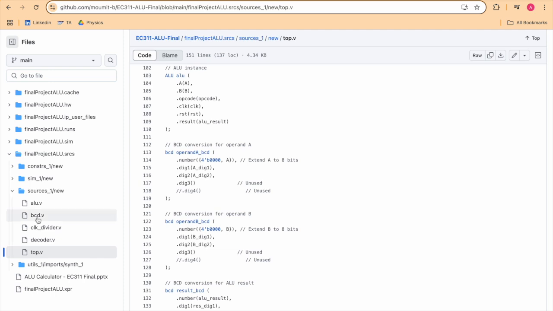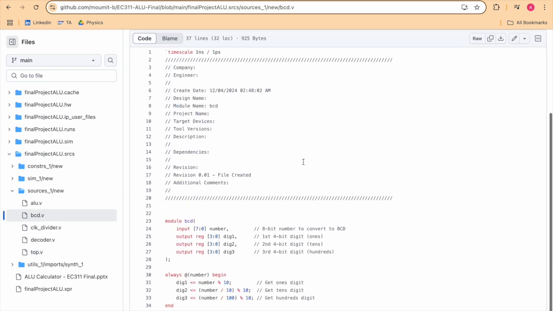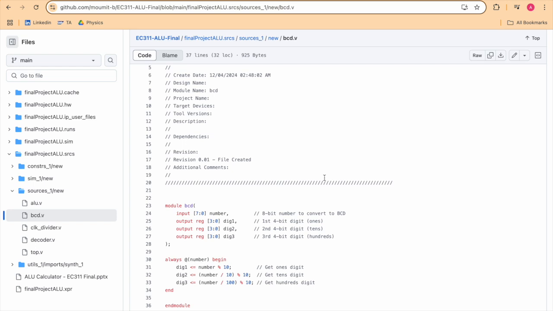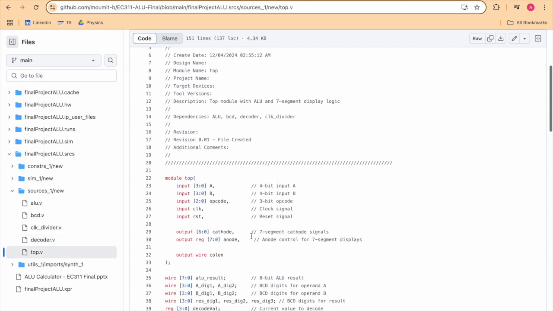If we go to our actual module, here is the logic that gives us the conversion. For the logical operations, which produce just straight binary outputs, we just bypass this module altogether. All right. So heading back to our top module.